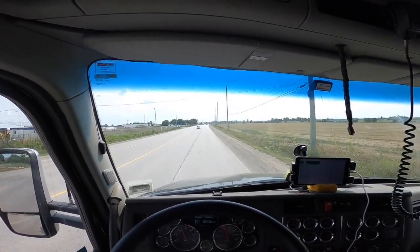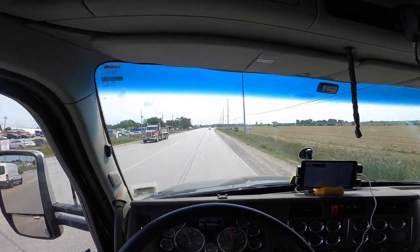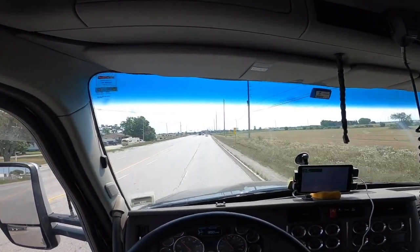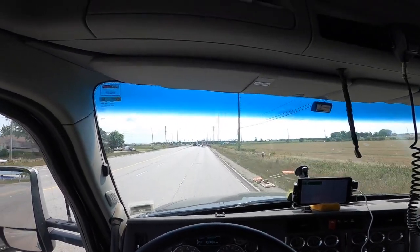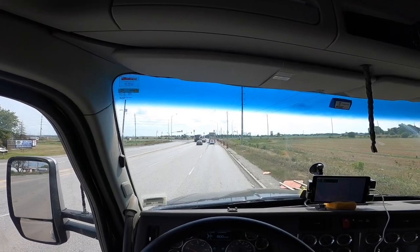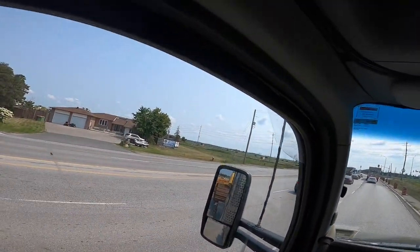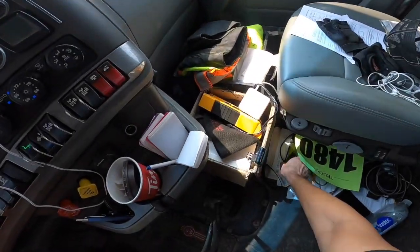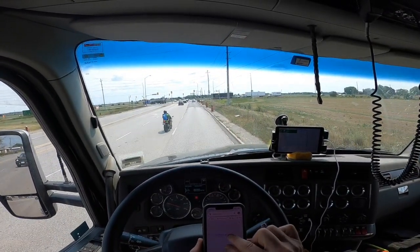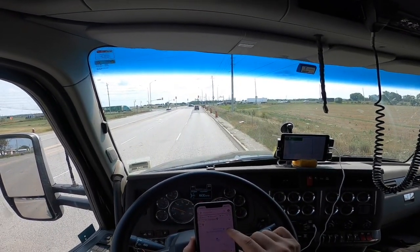Yeah, that's the intersection. I forgot which way I was going. Yeah, left, I think. Wait, which way was I going? If I go left, I'll be on 50, and then how do I... Mayfield. Okay, hold on. I know I can go this way, and I can go this way. But this way, it's a two-lane road. Hold on. Let's see. Yeah, so where am I now? Over here. All right, so I cannot go straight.